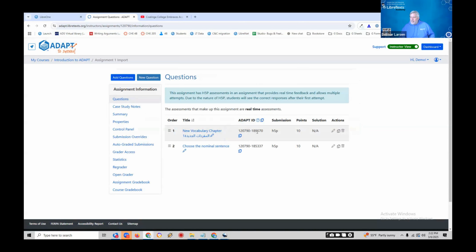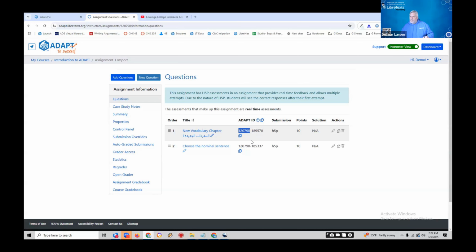Every question has an ID number. Actually, every question in an assignment has two numbers: the ID number associated with the question, and the ID number associated with the assignment. Combined together, they represent the Adapt ID number, and that tells other systems everything they need to know.